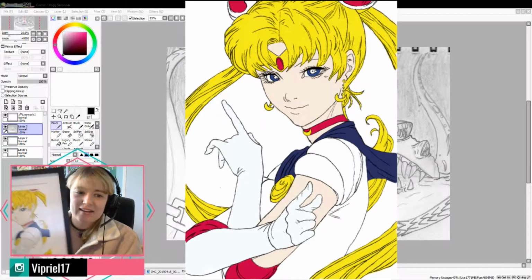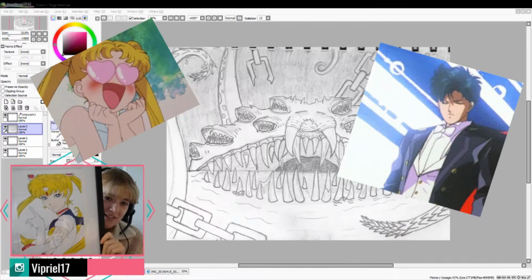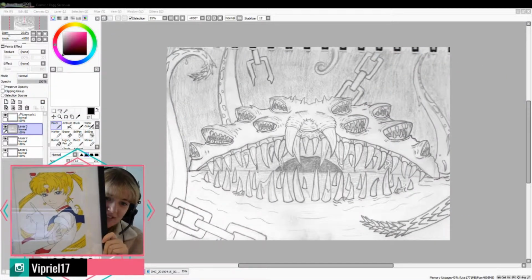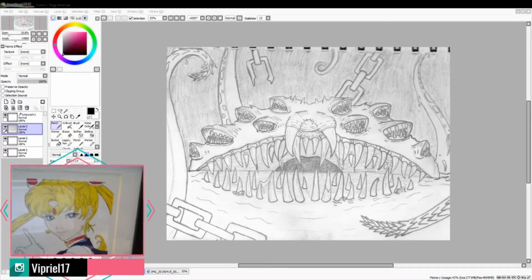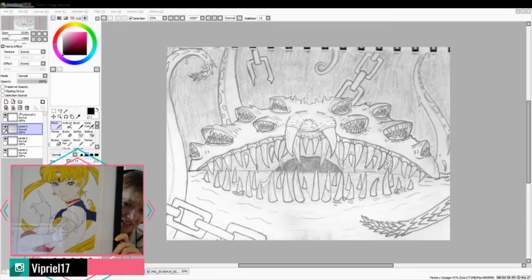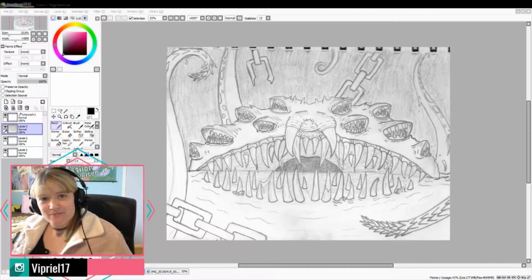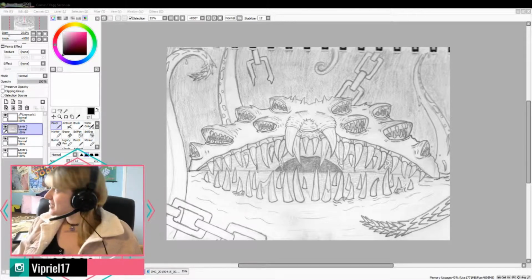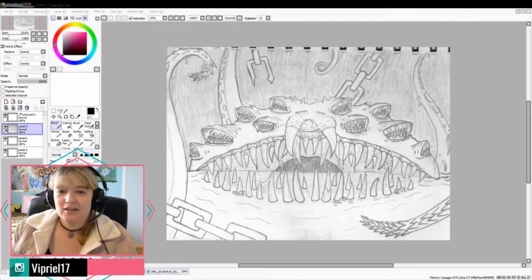This right here is what my boyfriend did for me. Sailor Moon, he did this drawing for me and I love it. I love it so much. How good is it? I love that so much. So that sits on my wall near my bed because I'm obsessed with Sailor Moon. And I thought, well, why not do a picture for him?